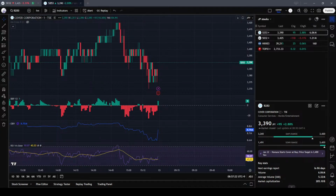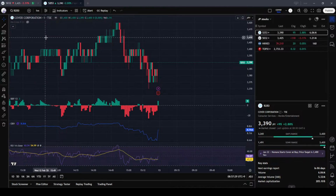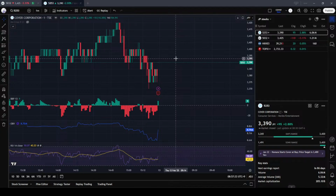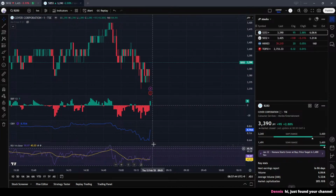I'm actually kind of glad that I got things back up and running, because right now we are just literally 2 minutes away from the opening bell here. As I have explained a few other times to other people, this particular feed that I'm using through the trade viewer is as close to live as I could possibly get it. There's only about a minute delay between when action happens on the stock market in Tokyo versus it showing up on this chart here.